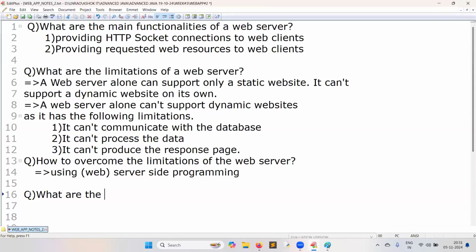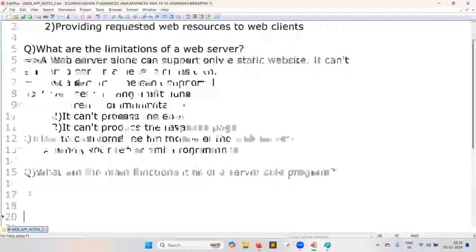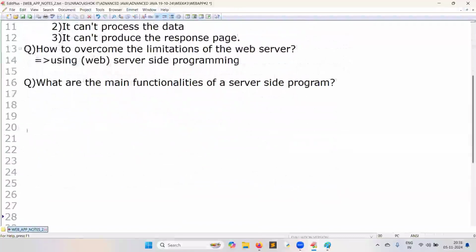So, what are the main functionalities of a server-side program? Okay.